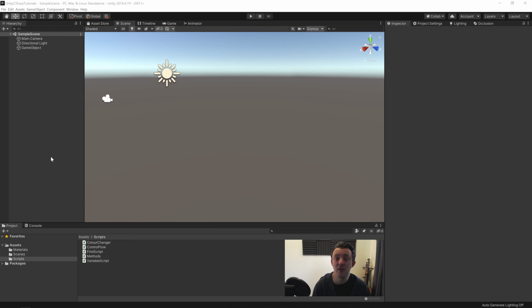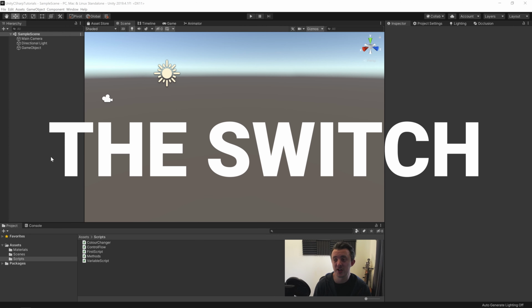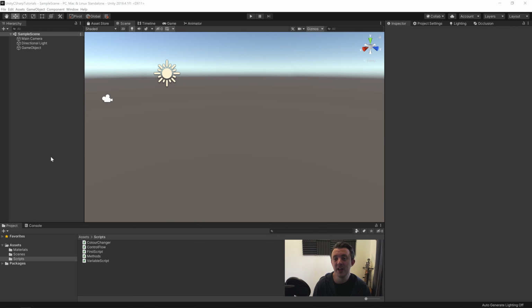So first of all, let's cover just exactly what a switch statement is at a high level. Let's say you have a variable and you want to compare that variable against a list of constants. Then the switch statement is definitely for you. You can think of the switch statement as a streamlined conditional statement.